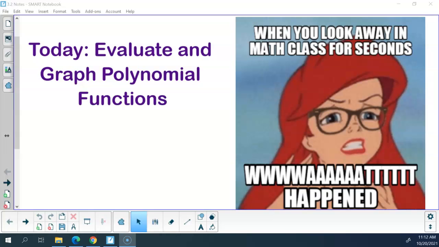So today we're going to evaluate and graph polynomial functions. Now, if you notice when you came in today, I did not put graph paper up there for you, okay? Because today's graphs are more sketches than anything. I want you to get the shape of the function, not the exact values of the function, because some of these functions today are going to have ginormous values. Okay? All right? So let's do it.